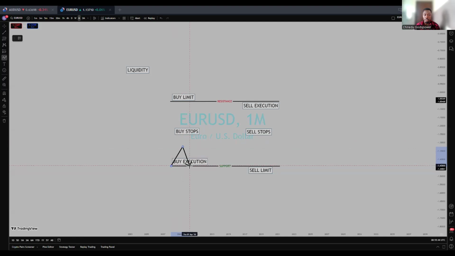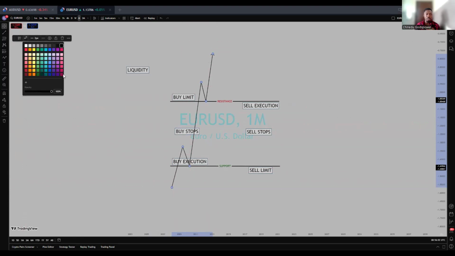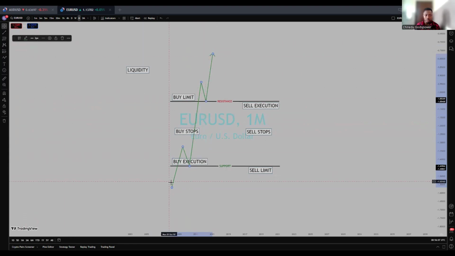Market retraces, goes through these buy stops. Then at this point, the buy limit, market comes back. You should tag me in on a trade, then you should keep buying. This is simply what your buy looks like. And I'm going to change this trend line to green. I'm going to make it a little bit thick. So this is what your buy execution looks like. You understand? This is basically what it looks like. Okay, trying to make it as accurate as possible.